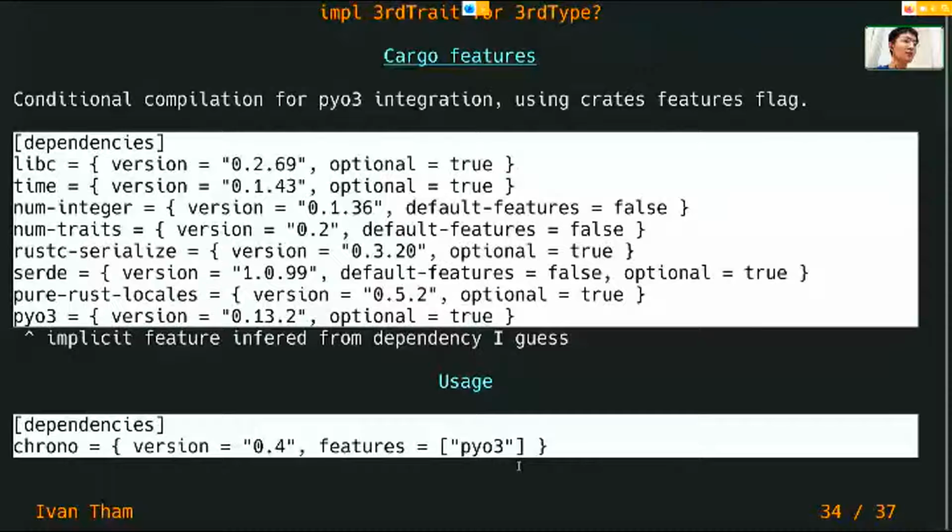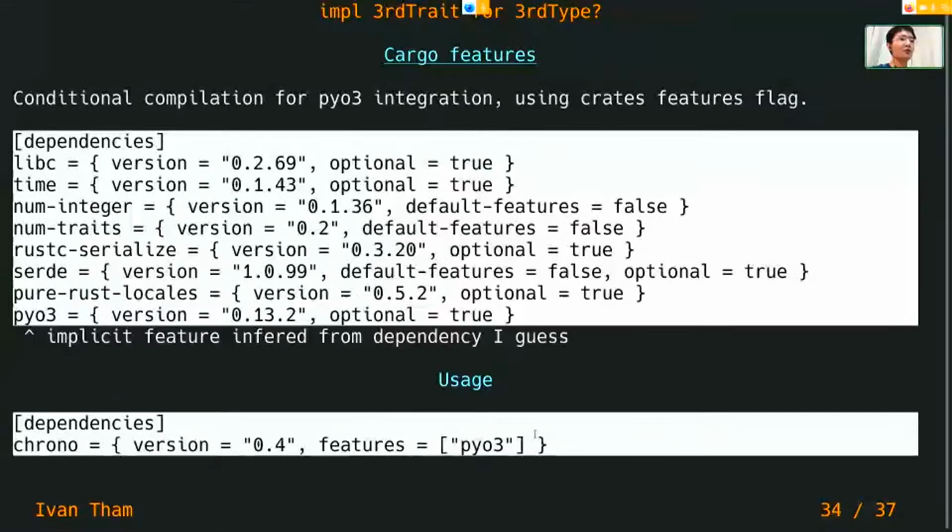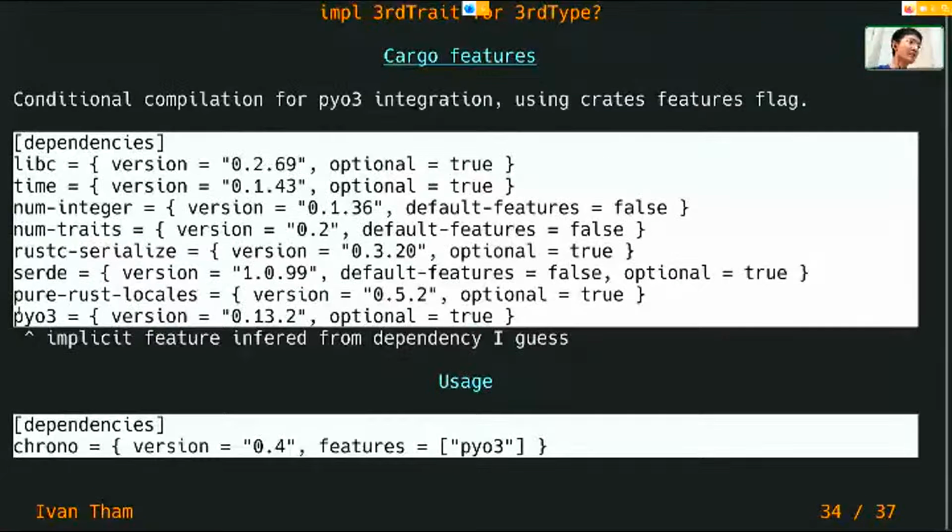You just need to specify that you want this. Is it there by default? I think it's there by default. Oh, it's optional. So I just added this line.